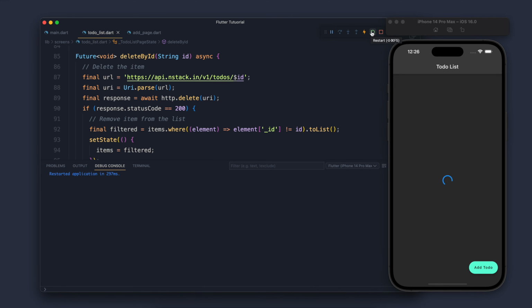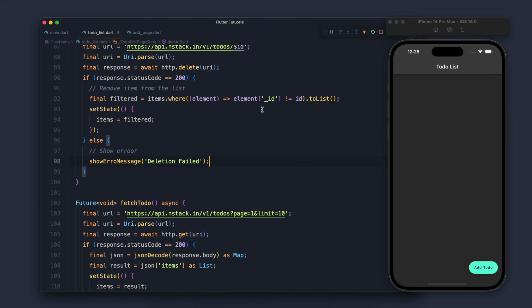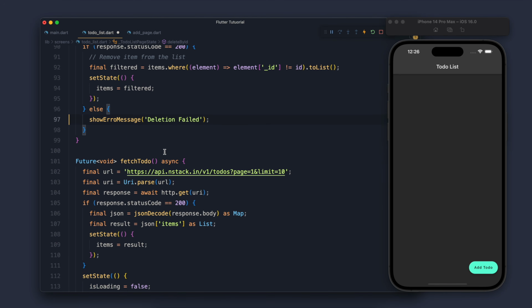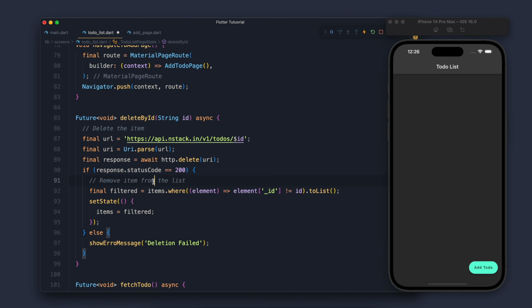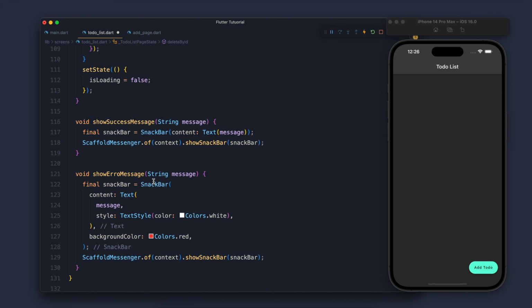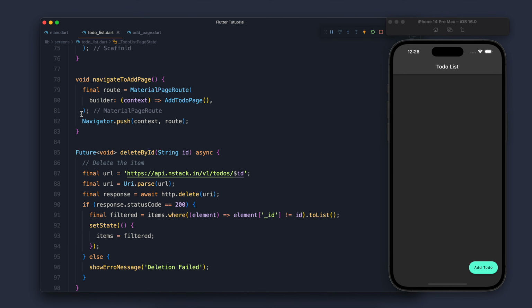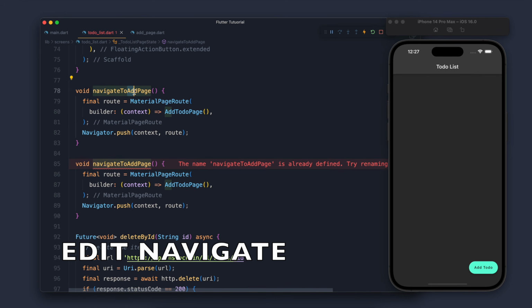So now we don't have anything, and it was loading and it didn't show me any item because we do not have any item at this point. Okay, so error is fine. Do we need to show the error anywhere else? Any message? I think things look good, so success is not required here. Okay, it's awesome. So let's move to the edit page.